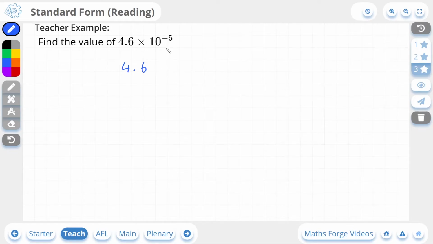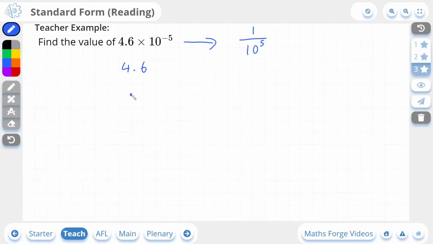And we saw in the 2-star example, this 10 to the power of negative 5 becomes 1 over 10 to the power of positive 5. And of course, we multiply it out and simplify the answer to get our final answer. There is a quicker way of doing this. Since we know multiplying by a negative power causes the overall value to become smaller, so all of the numbers in their place values move to the right, we can use this with the fact that the power is 5 to deduce that all of the numbers here are going to move to the right by 5 places.